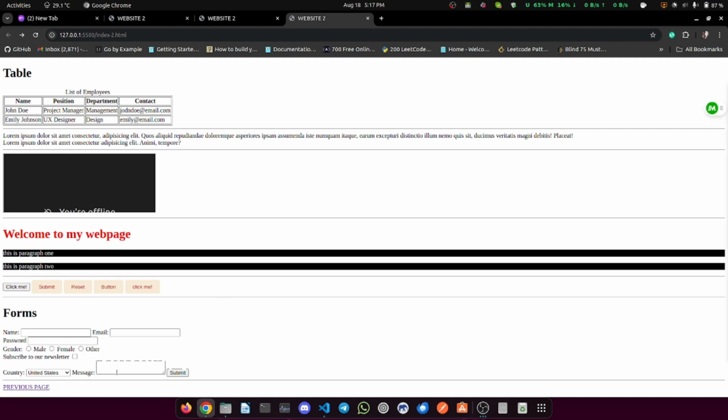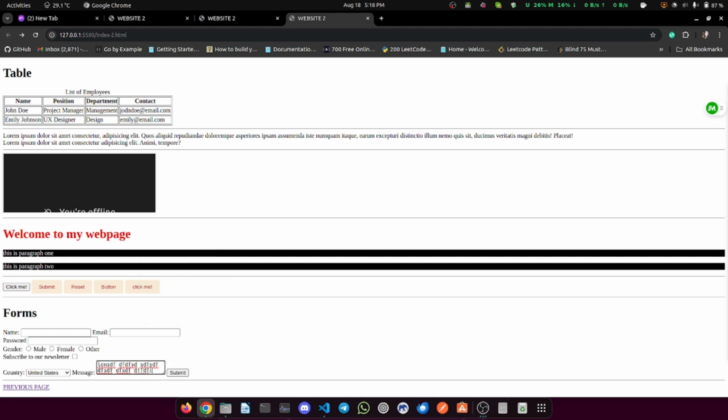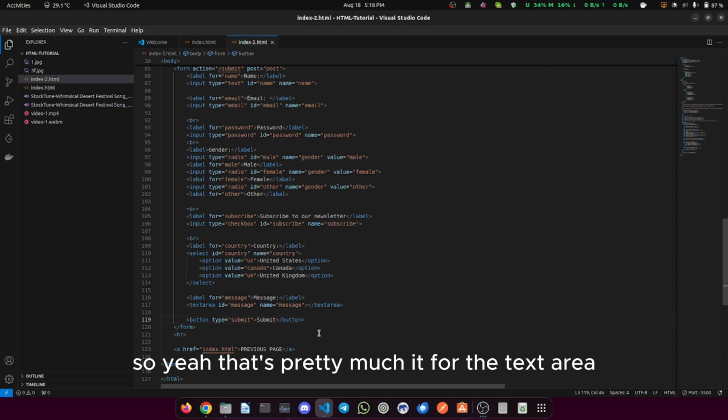So it was not refreshed. Yeah, so here you can see the message, and there is the text area. You can add as much text here as you want, which we cannot do especially with the text input, because it only takes one line, but this takes multiple lines. So yeah, that's pretty much it for the text area.